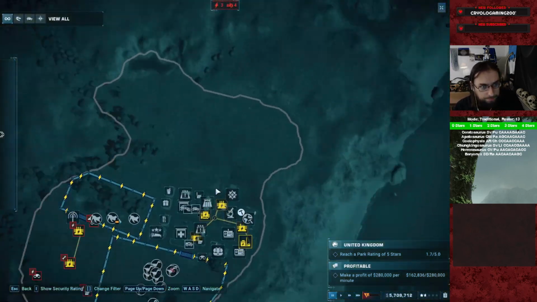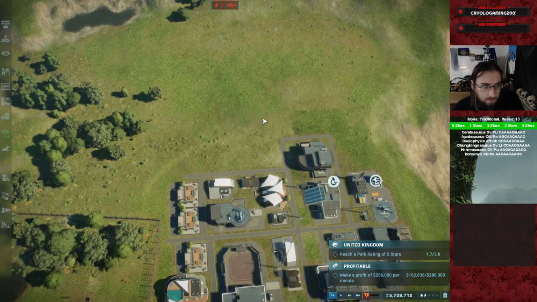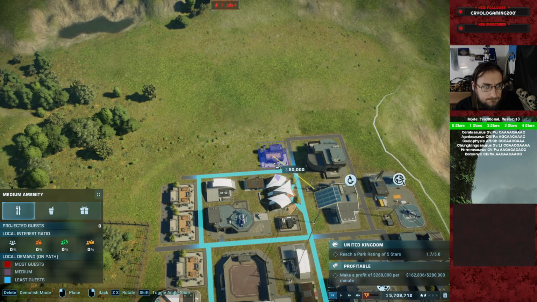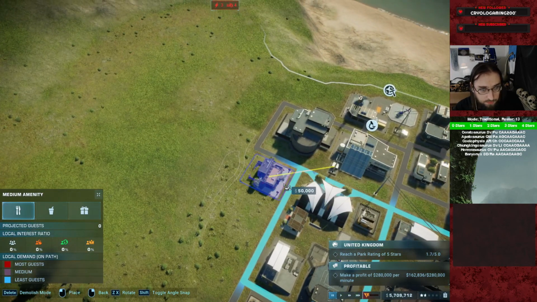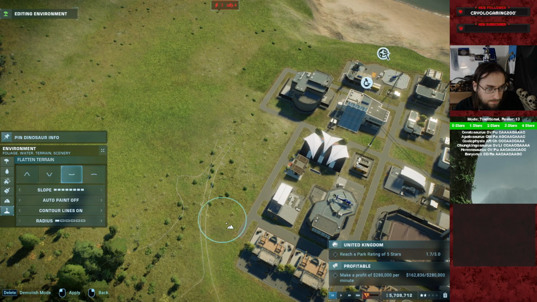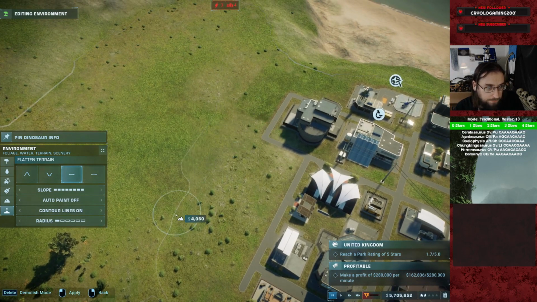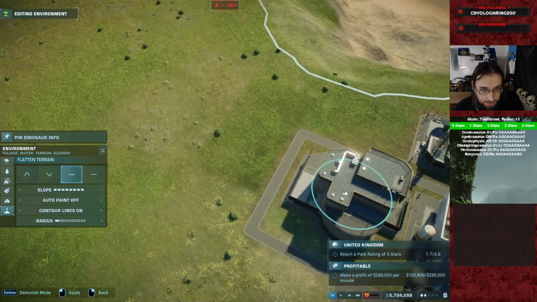Let me look. If we put this in down here, actually, we might want enough space here for amenities. I think we do. Why don't we just not worry about the spacing yet? How about that? We know this is not enough spacing.